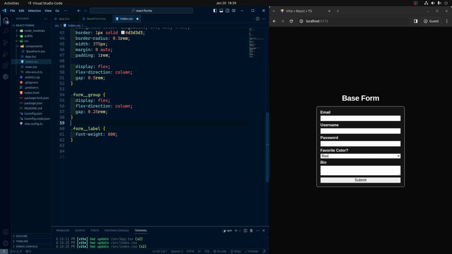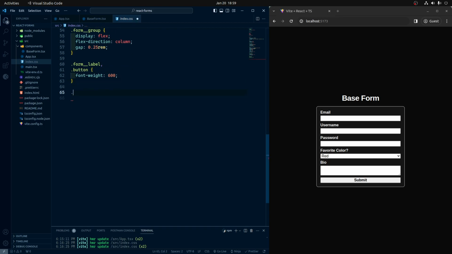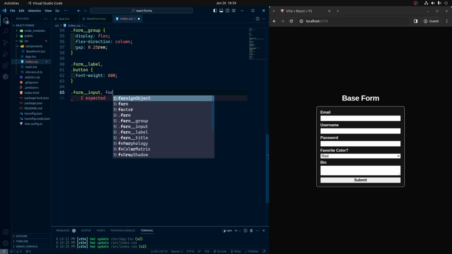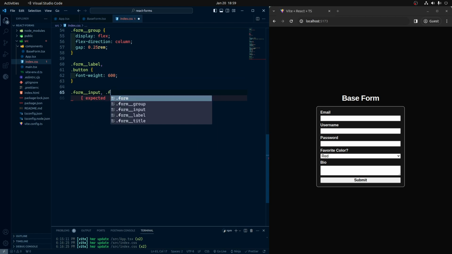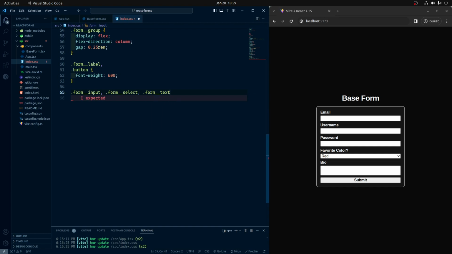It's also applied to our button. The form input, the form select, the form text area, and the button will all get these styles.